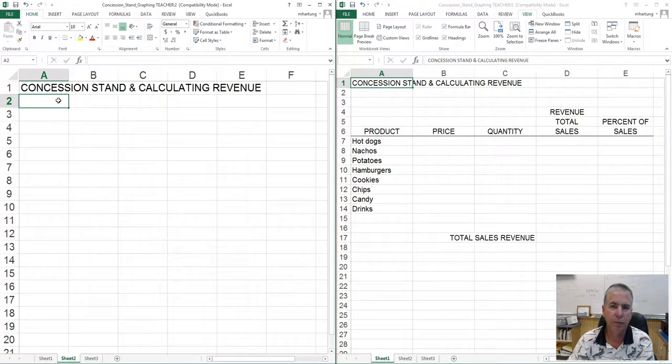But to do that, we want to merge some cells. So to merge cells, that means we want to combine this one, and this one into one cell. Right now it's 3 individual cells. So here's how you do that. Point to cell A2 and select the range of cells that is A2 through C2. So you should have 3 cells selected.